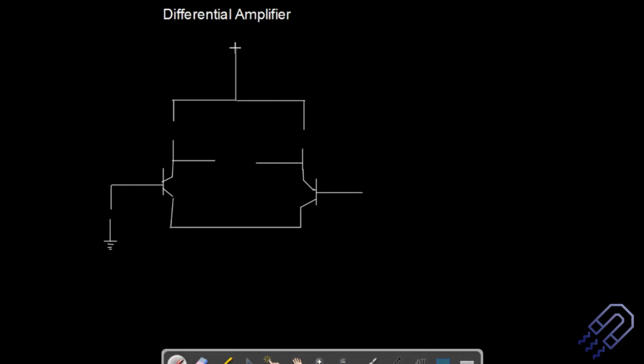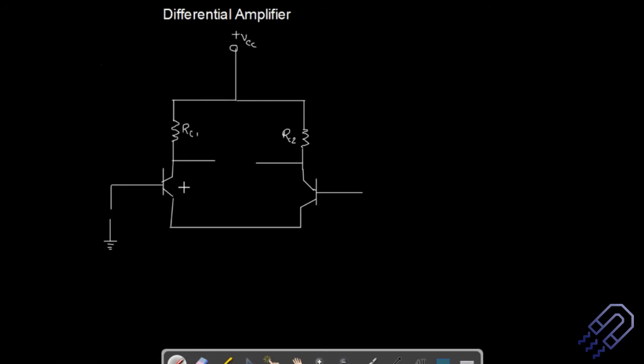So you have a voltage supply at this particular end, and that is plus VCC. That basically helps in the biasing. And then we have got some resistances. So we are taking one resistance here. We'll just write it down as RC1. That is one resistance, and on the other side we'll just take it to be RC2.